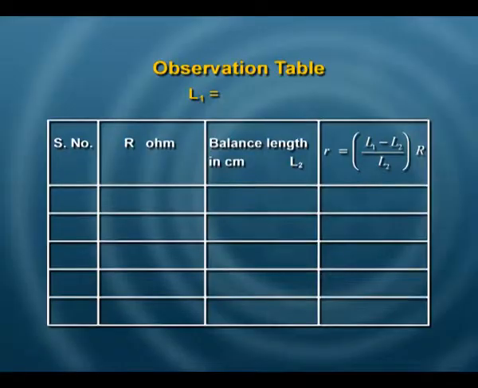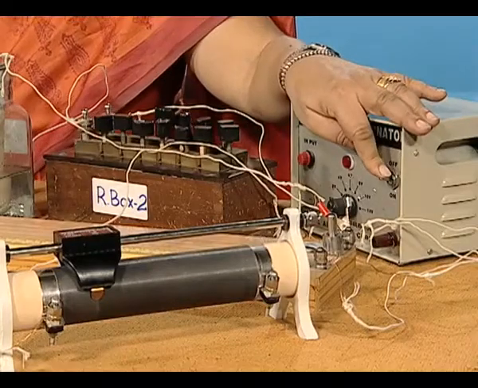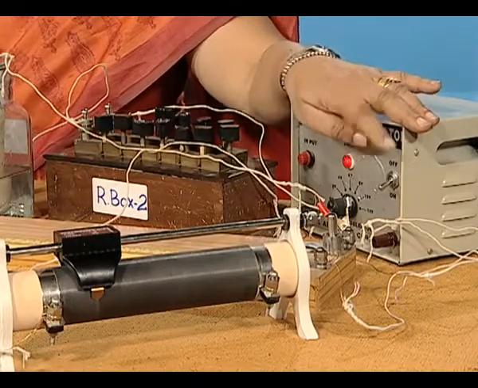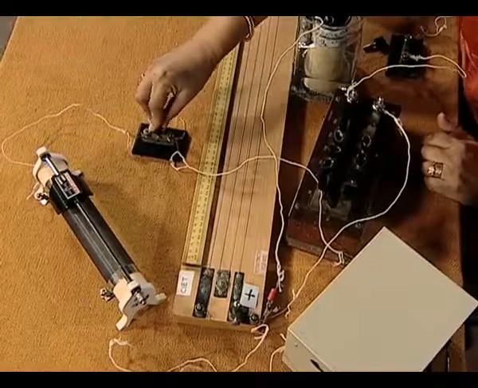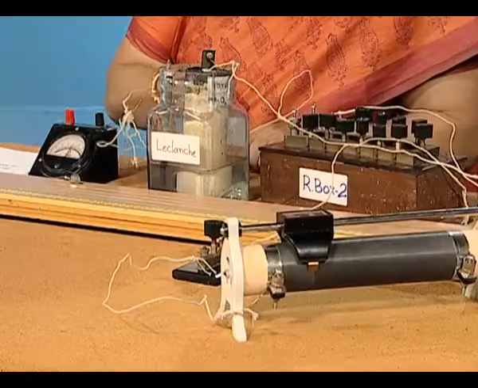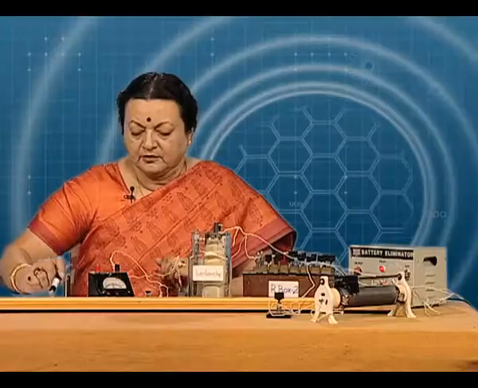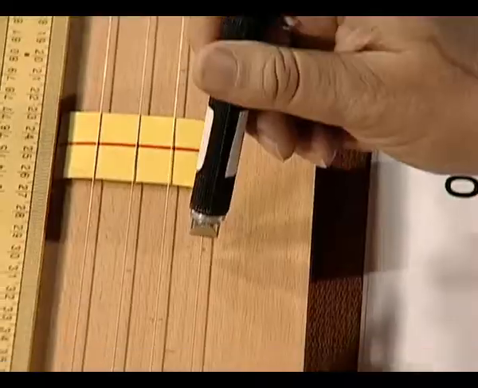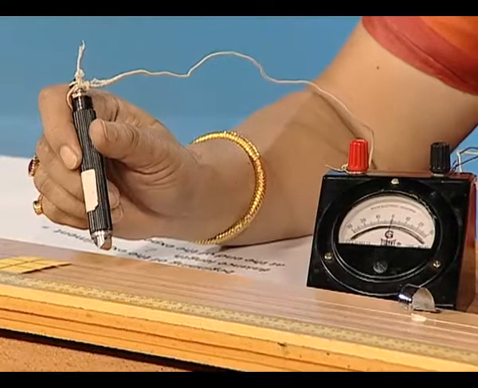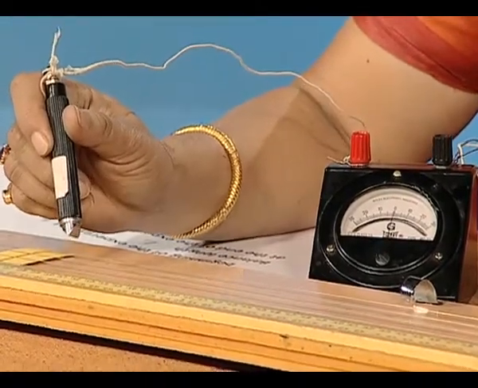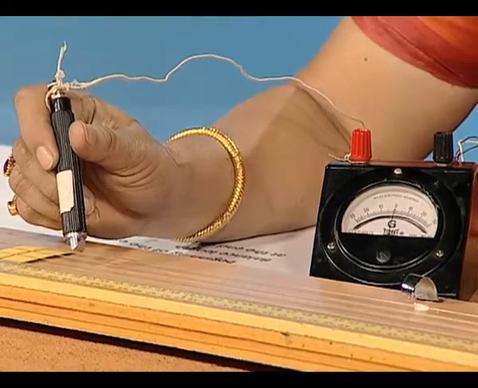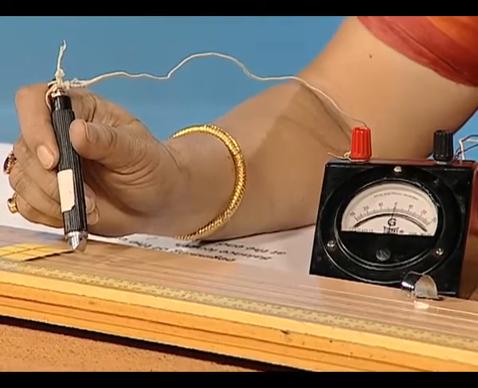Let us see what we will fill in our observation table. After starting our switch from the eliminator, connecting up the key in the main circuit, this key is off. We will start by using the jockey. First, on the first wire, this is giving me left side deflection. On the last wire, it is giving me right side deflection. That means the circuit is correct.